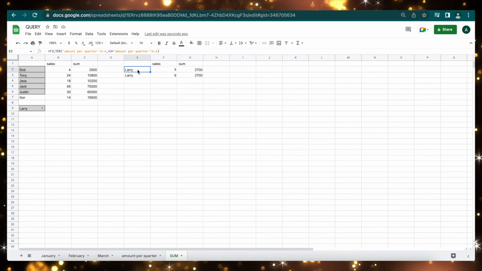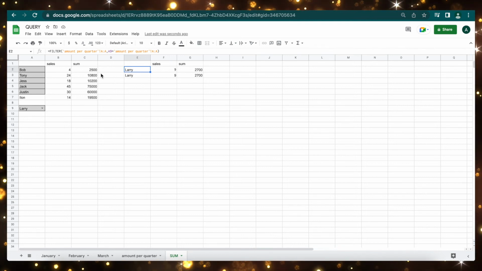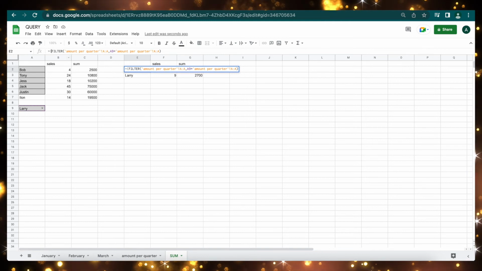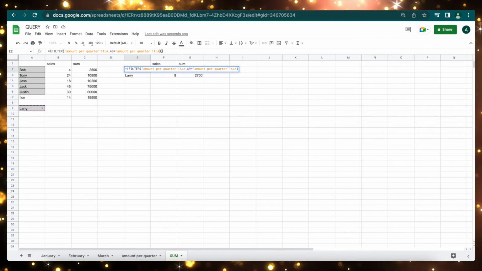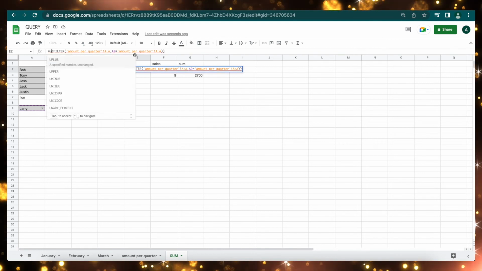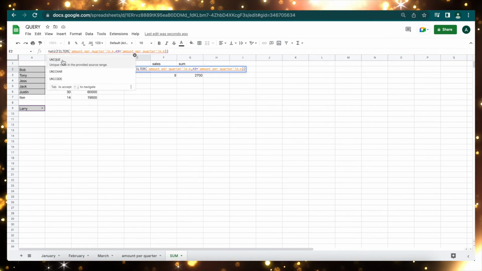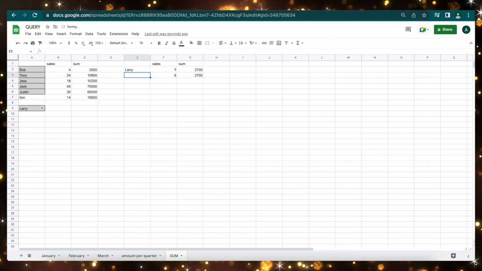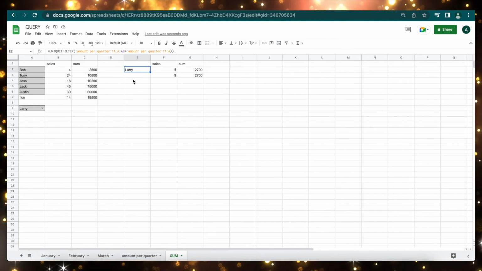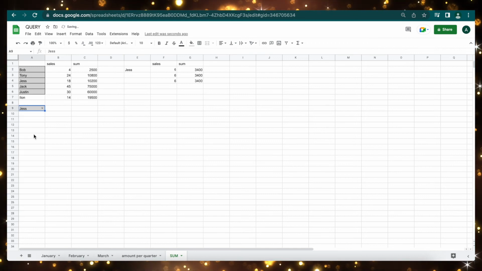And now we can use another function named unique. I close two brackets of that formula and type unique, enter. And now we receive only one name, Jess.